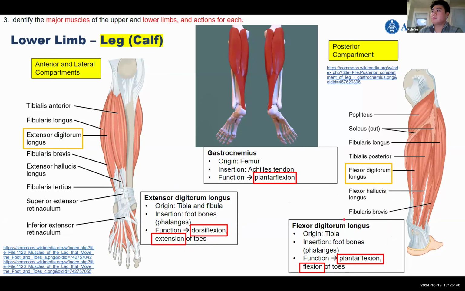And then the last muscle, so the muscle we think of as the calf muscle, that's called the gastrocnemius. And this comes from the femur and attaches onto the Achilles tendon. The primary function of this will be plantar flexion. Actually, it's one of the few muscles in the body that when you're standing, it's already naturally contracted because it's kind of a structural supportive postural muscle, and it kind of keeps your legs nice and sturdy.